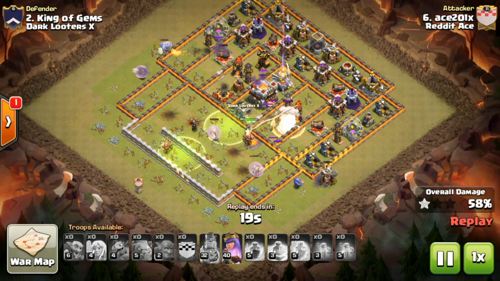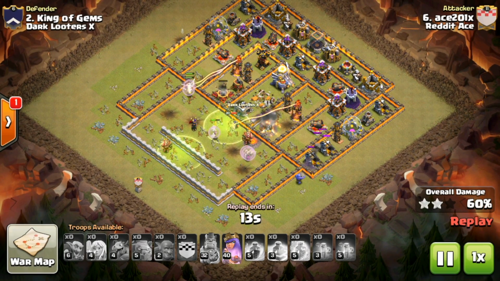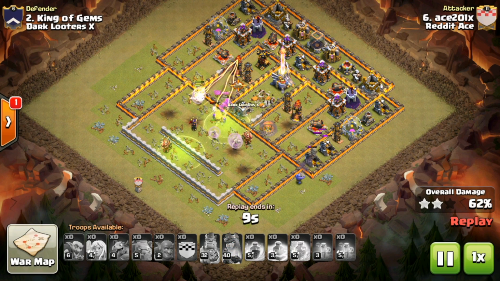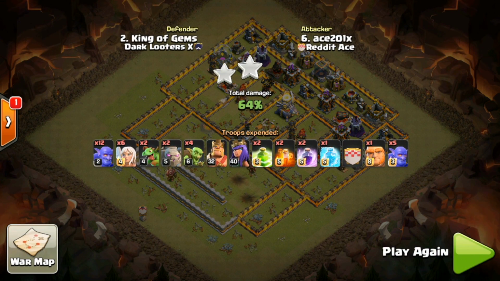Already way past 50%, so that's looking good. And there goes Queen. Doesn't even need Queen ability for the Town Hall, so my man King of Gems is probably gonna have to get a new base anyways. So yeah, that's gonna do it for the 10v11 right here. Nice job to Ace, and obviously DLX was beating Reddit Ace very commandingly, so I'm not gonna bother with the result again.